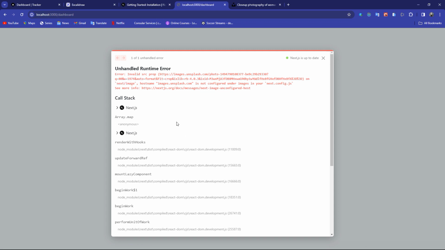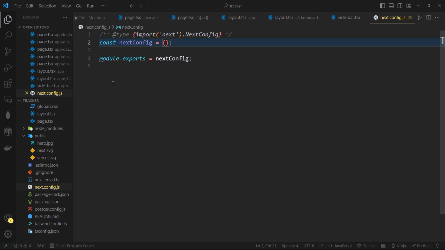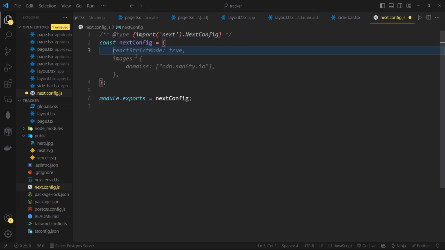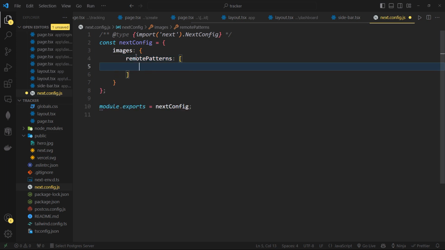So we need to do that in the next config file. So let's head back over to our application. We'll come to the next config file here. What we'll do is bring in images here, and in here we're going to say remote patterns. This is going to be an array, and you can define some options here.